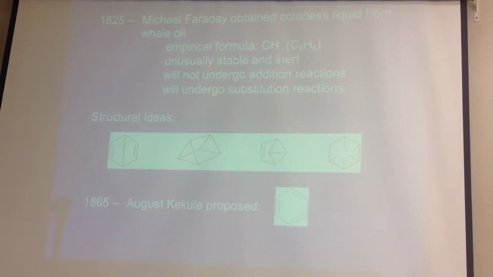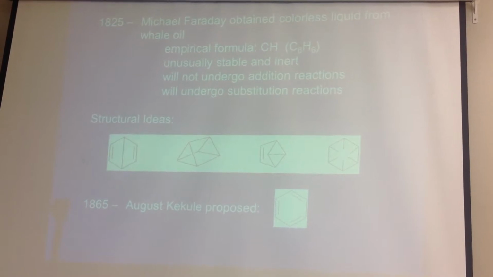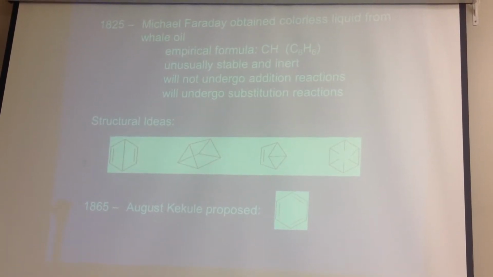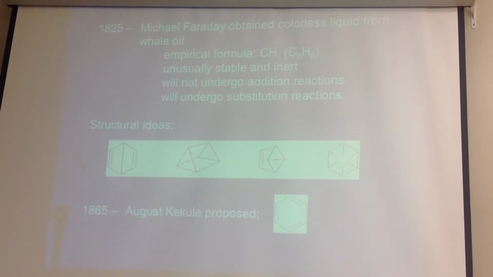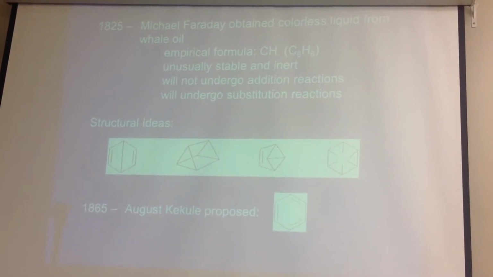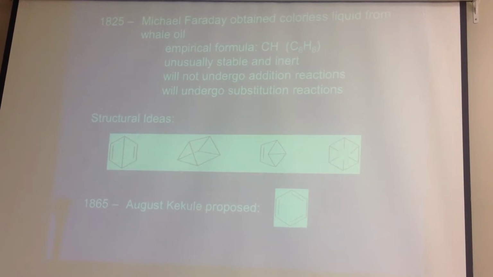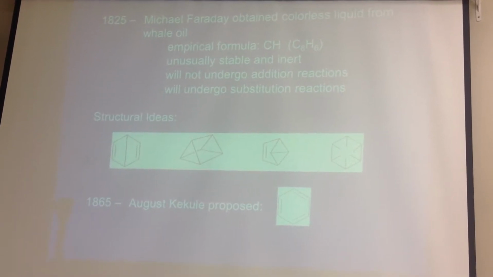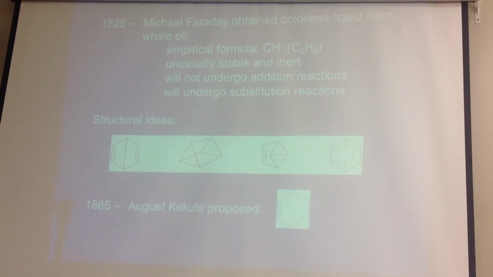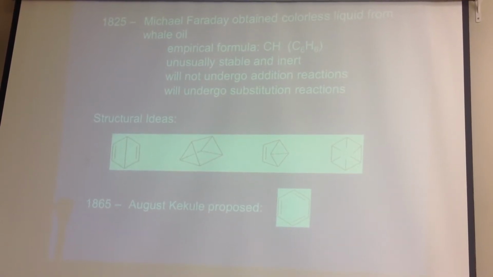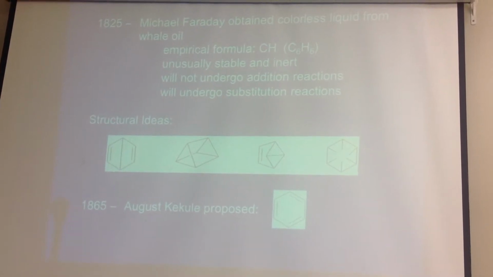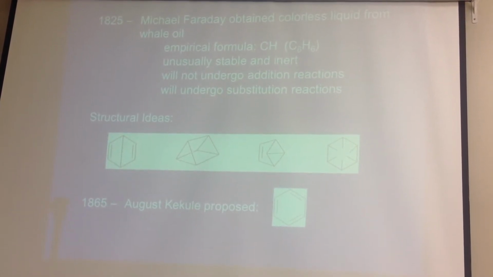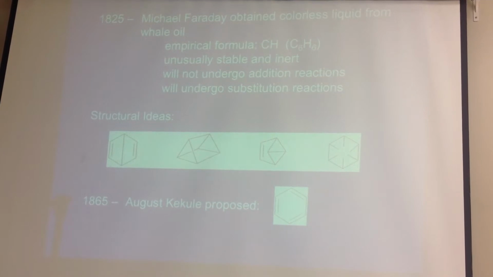A couple things they were able to figure out. They tried doing reactions with it. It tended to not do anything. It was really unusually stable. It's a good solvent. And solvents you don't want reactive. So it doesn't do any reactions. It would not undergo addition reactions. So you can't add like HBr to a benzene ring and have it add an H to one carbon and a Br to the other like with an alkene. It doesn't do that.